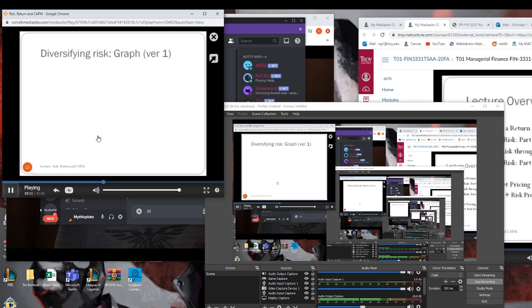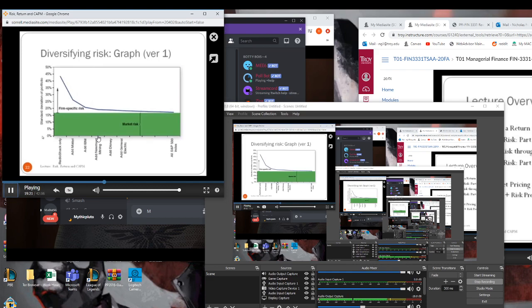I want to just show a visual of what happens with diversification. I've got two similar graphs just to make the point across. In this graph, on the vertical axis, we have the standard deviation of our portfolio, which is representative of risk, and over here it's the number of stocks in our portfolio. This blue line starts out fairly high when there's just one stock in the portfolio. In this case, it's Radio Shack. And then as we add more stock, the standard deviation of the portfolio lowers.